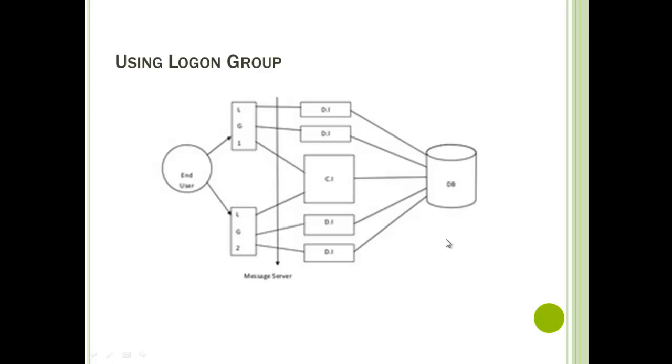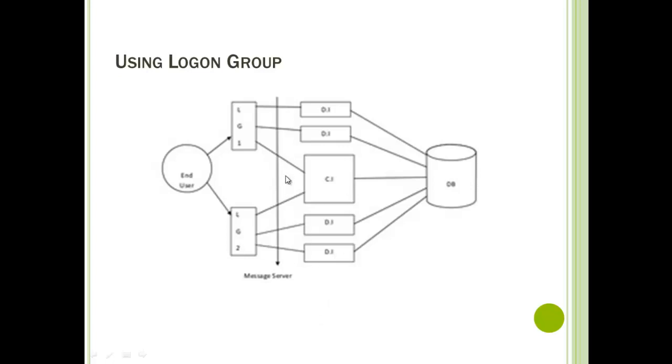That's also possible. So what we mean here is that you have quite a lot of solutions, not only Logon Group. Logon Group generally we also do in different situations. Mainly the situation that comes up in a practical scenario is dialog users. Let's say if you see here, you have a Logon Group 1 and Logon Group 2. In Logon Group 1, you can see we have central instance CI, and you have D1, D2, D3 and D4. These are all the dialog instances.